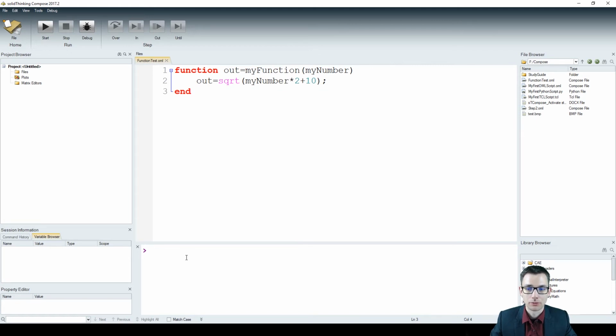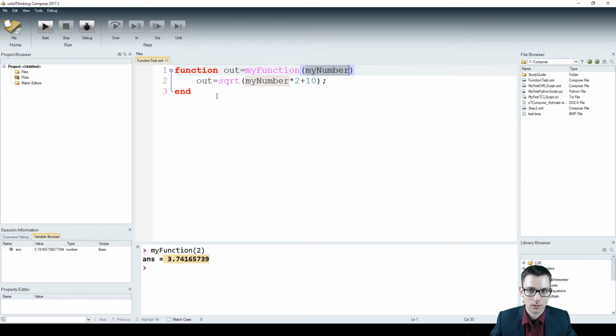Now I run this file, because now I'm able to use this function, whether I'm in the file itself or in the OML command window. For example, here I could say I want this function, my function, and you can see it's suggested right here, and I want to do it on an input variable of 2. Now I see for 2 I get this result. This is a function which is only dependent on one input parameter.